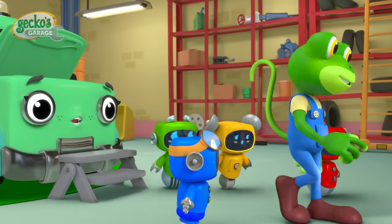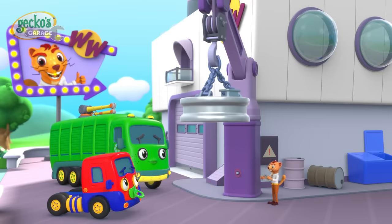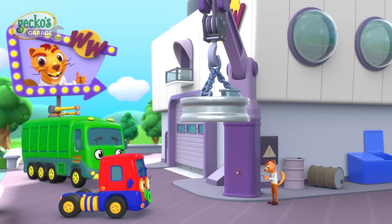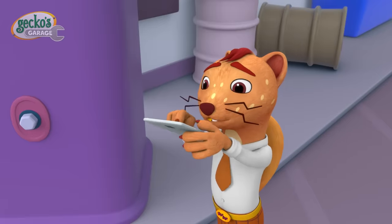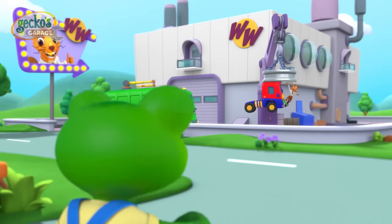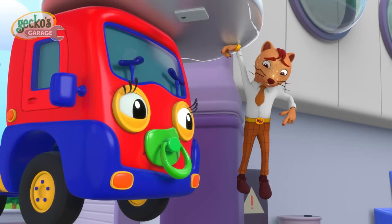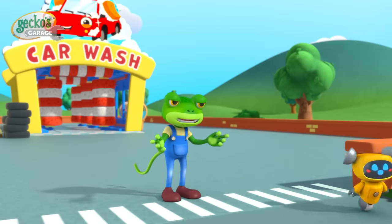Sounds like Baby Truck. I wonder what all the excitement's about. Presenting Wilbur T. Weasel's new electromagnet. Oh! How do I turn it off? Oh no! Mr. Weasel's got magnet trouble. Everything's fine, Gecko. If you could just switch off the power by turning that bolt. Blue, stop! A magnet attracts anything made of metal.